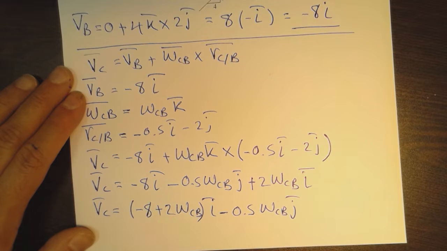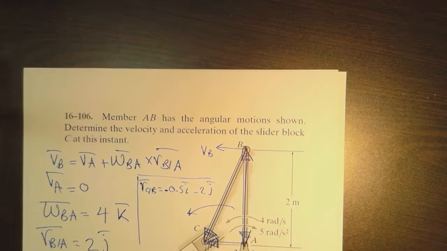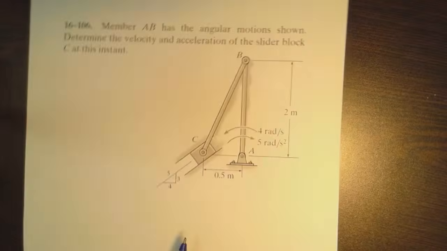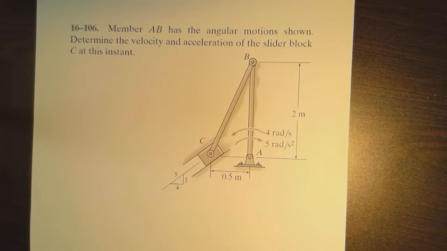Now we need to resolve for C. We need to manipulate this value a bit. We don't know its value, but we know its direction. So we need to find and decide on its direction. I'm going to go to the next page here. And we have here already the slider C, and as you can see, it has two components.